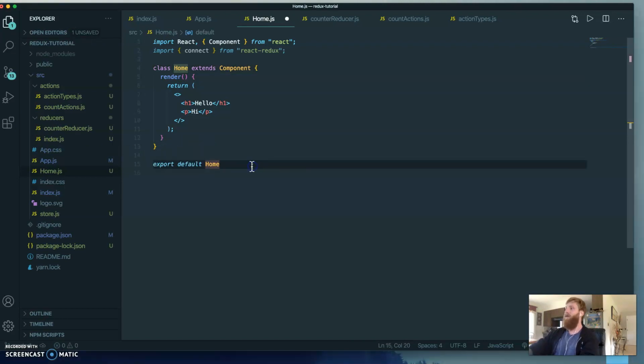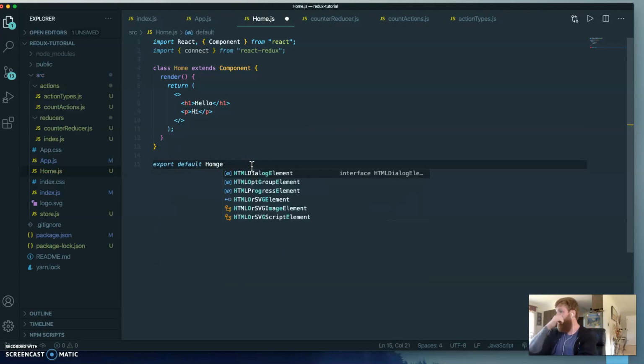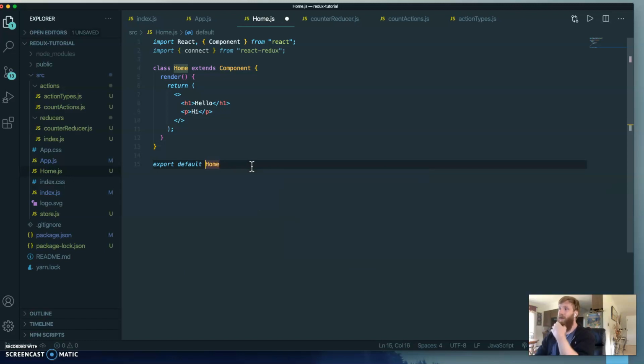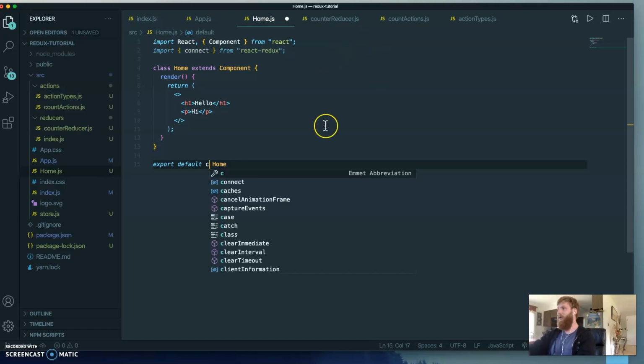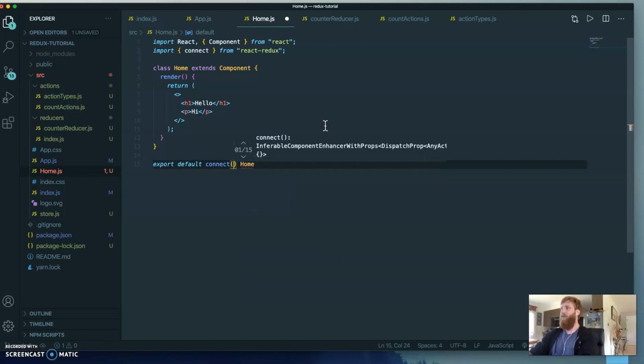We're going to say export default home, and we need to come right before the home and use that connect that we just got from React Redux. So we're going to say connect, and then pass to it a set of parentheses, and after that set of parentheses we're going to put another set of parentheses around our component name.